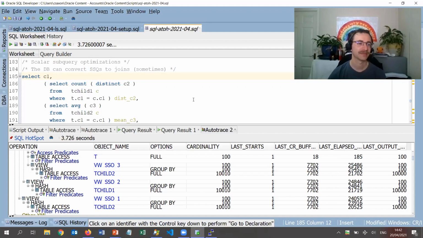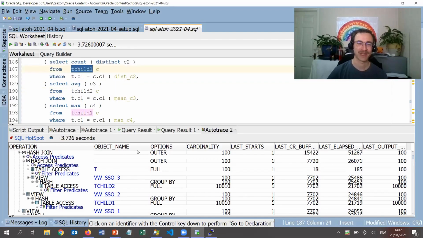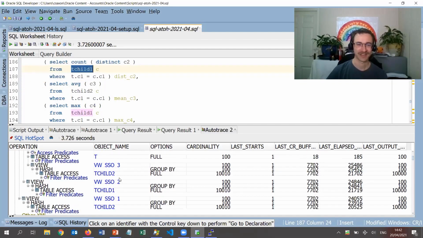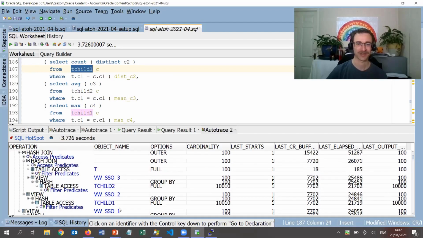But it might already happen. Okay, so if you've gone like, why have I used scalar subqueries and it's all been fine, what are you going on about, Chris? This is potentially one of the reasons. The optimizer has already converted them into joins for you. Now, there's still benefits if we've got the same table many times. You can still see that child 1, child 1, child 2, child 2.